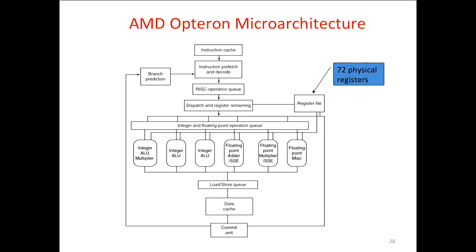And so it has multiple different execution units: integer units, floating point adder, floating point multiplier, other stuff. These are where the vector units live, the SSE extensions. The load store pipe talks to the data cache, and it can execute multiple of these RISC ops per cycle. So 5 or 6 or so of these RISC operations can execute on the same clock cycle inside the machine.